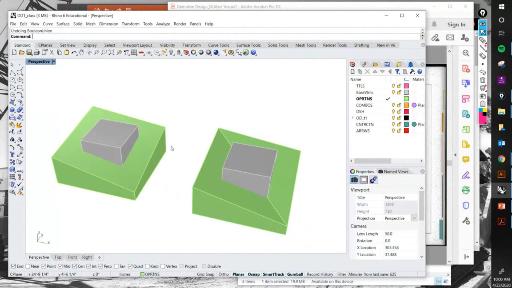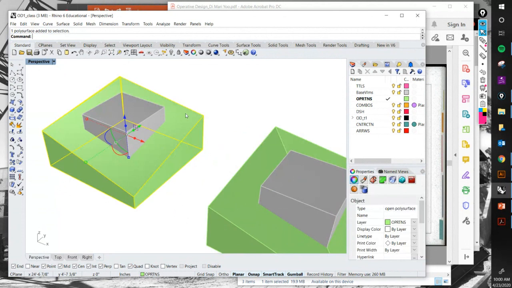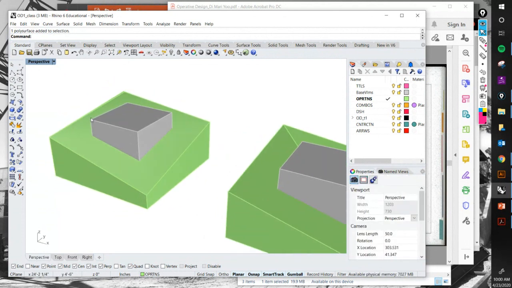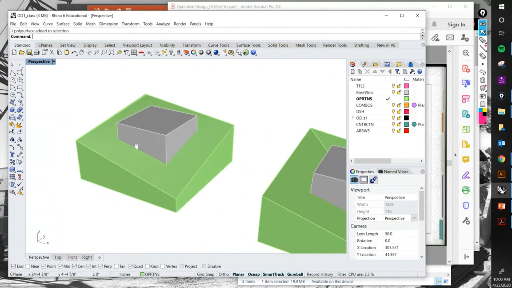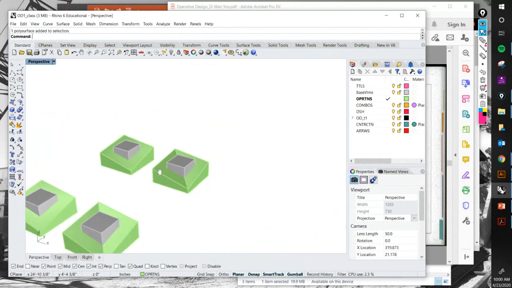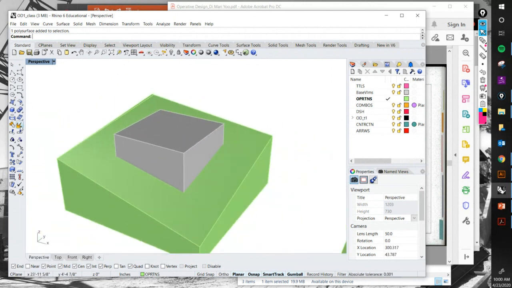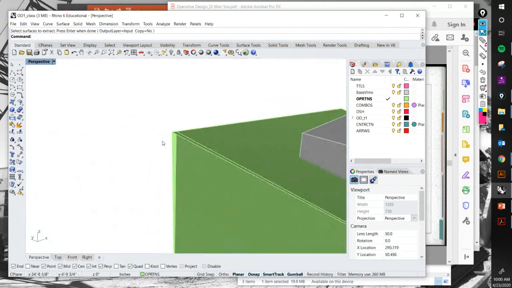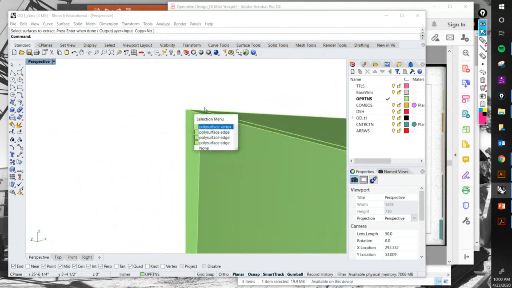But I guess what I would try to do is maybe extract. I remember I was actually trying this. So I can extract the surface right here, and whoops, let me go ahead and clean this too. I just realized that it's also not.